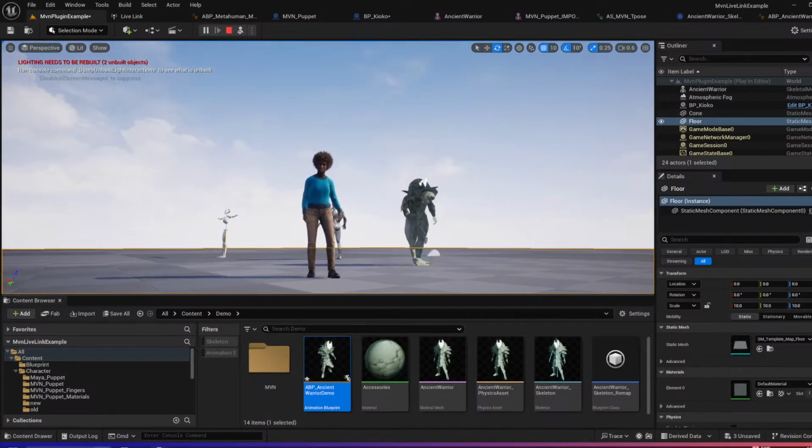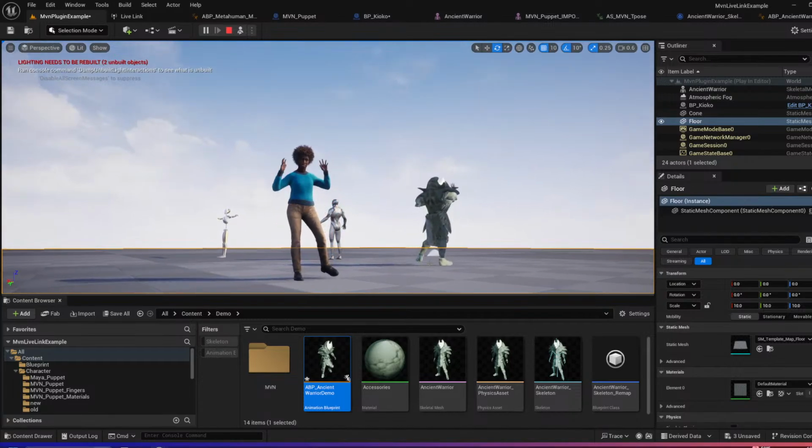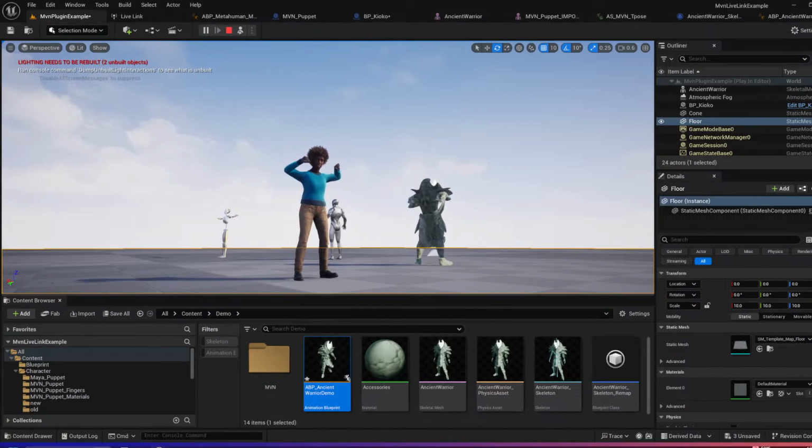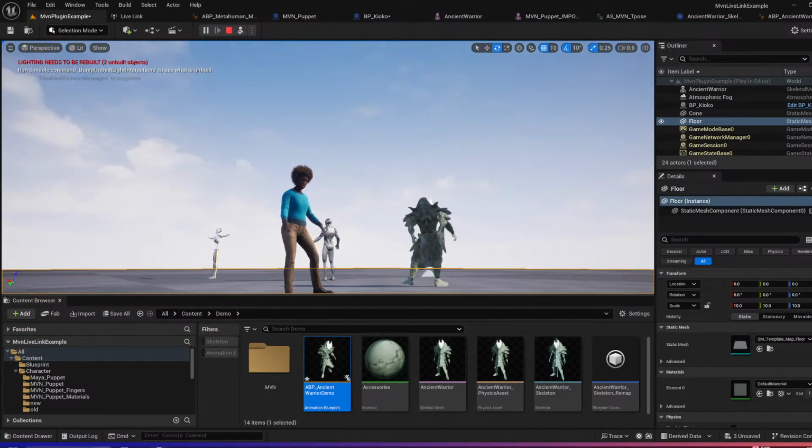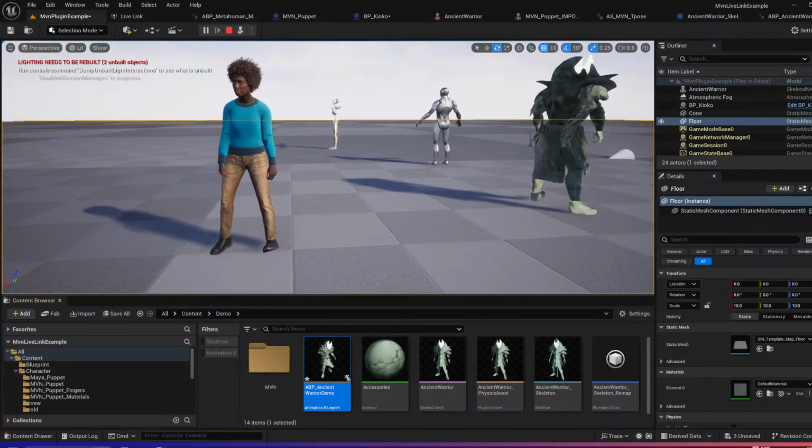We did have a question about, will you fix the time code issue in the new release? Okay, so yes, to answer that question, that has been fixed in the latest version. They also have improved the foot contact.